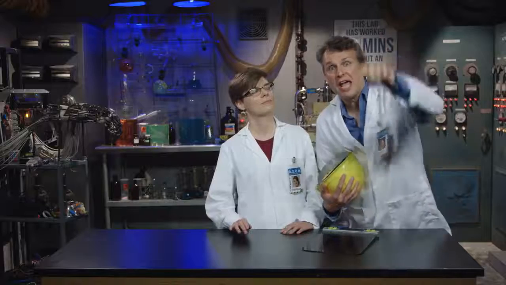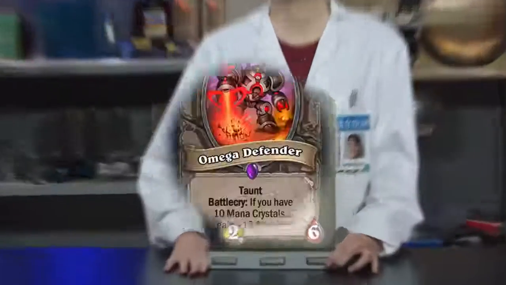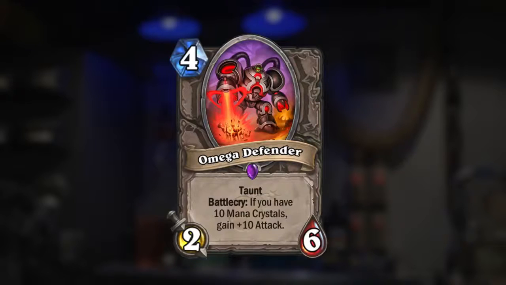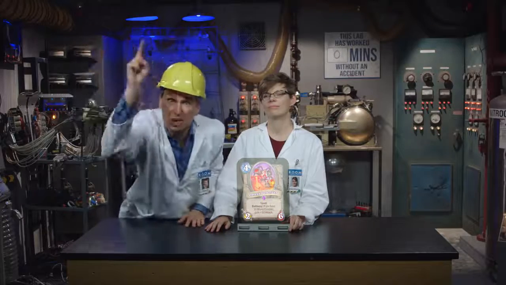We're calling this new technology Omega. For most of the game, these cards are perfectly ordinary, but if you play one when you have 10 mana crystals, it does something incredible. Omega stands for OMG. It doesn't. That's not how Greek letters work. This Omega Defender, for most of the game, is a perfectly good Taunt minion. Play it when you have 10 mana crystals, it gains +10 attack, enough to take down even the mighty Deathwing. You play these cards at full mana, you better hold on to your butts! Pretty good late game card. Yeah, let's show them how it works.